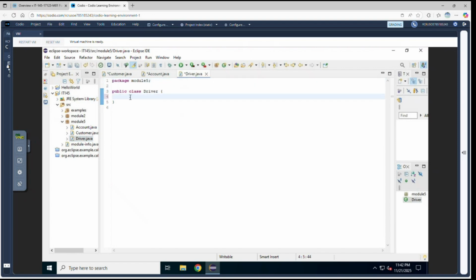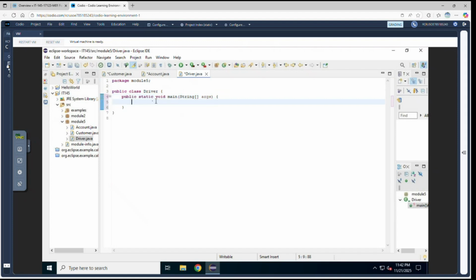There is an option when we create the class to have it add in the main method. If you, like I did, forgot to click that option, then you can just type it out: public static void main, and then we're taking in a String array, args.